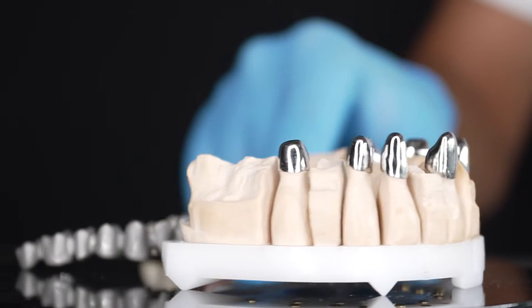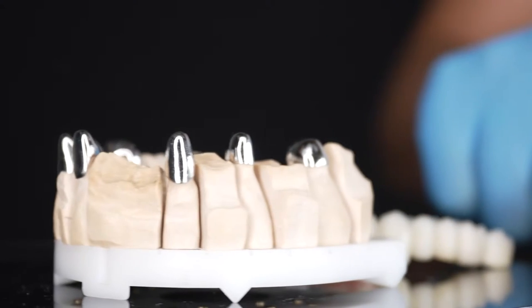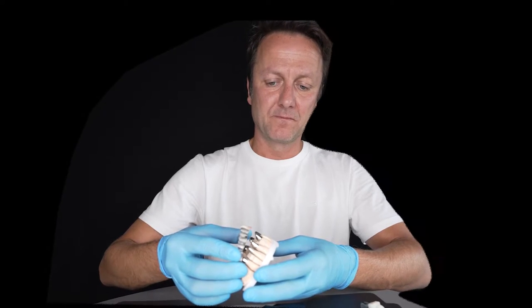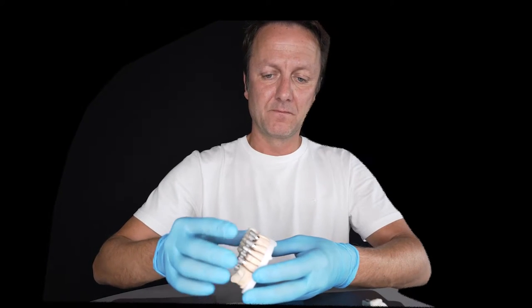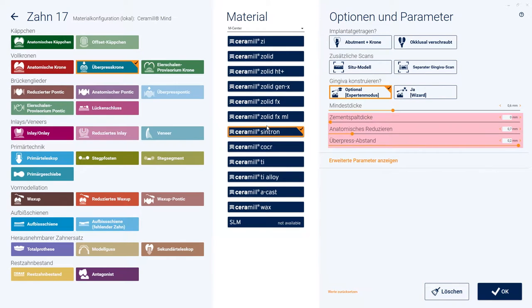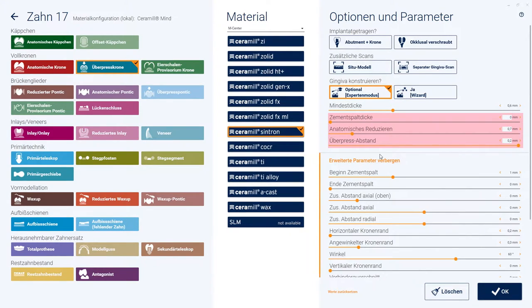Today I would like to show you how you can make telescope work with the help of Edelweiss CAD/CAM blocks better, faster and more accurate. In this case, with a software supported by ExoCAD, I first select the teeth on which I have already made primary telescopes for sintered or milled metal. I select the overpress crown option and just define the material for the substructure.